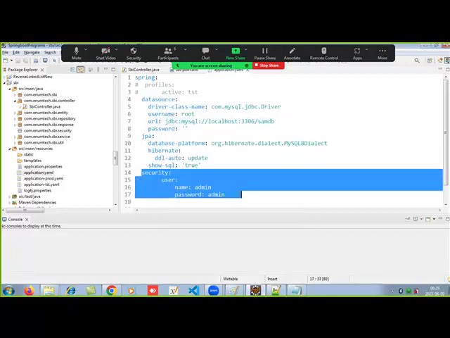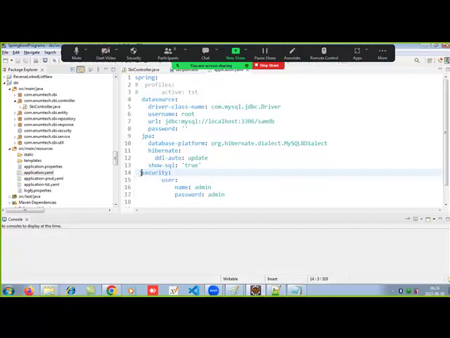Better we delete it. Actually, I don't want to delete it, maybe if I want to use it later on, so I'll comment this. So these two things we need to do beforehand.